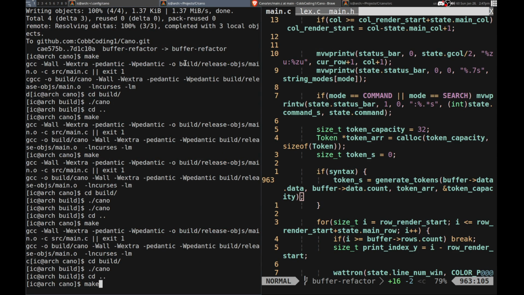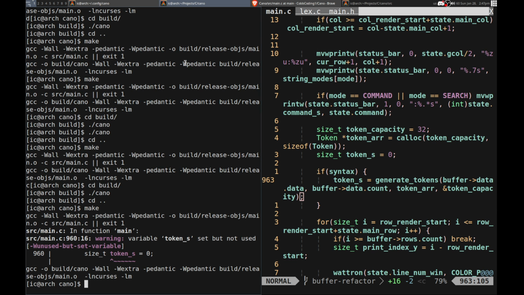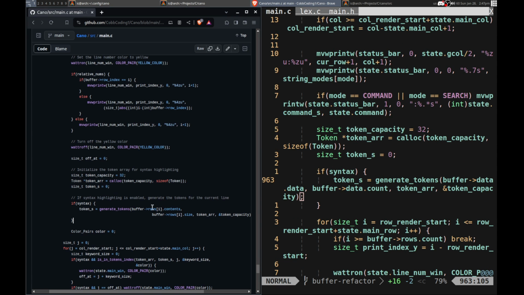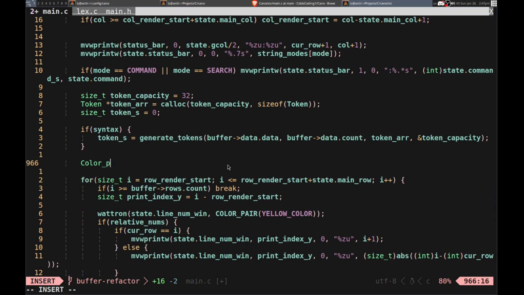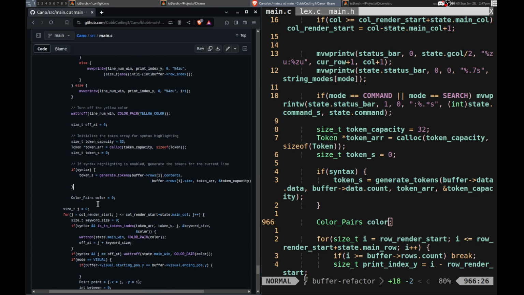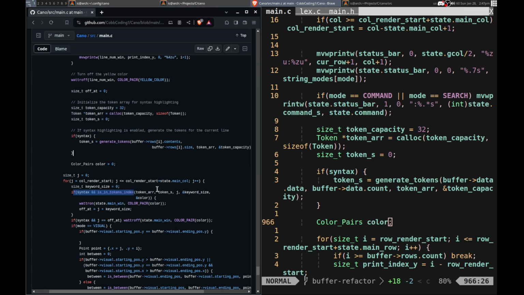Alright, token size, yeah, so we need to actually use it then. So color pairs color, so we need to initialize a color. Color pairs color. And then we have to, let's see, that's for reading it though, right? If syntax and is in there. Let's see. So J. Okay.